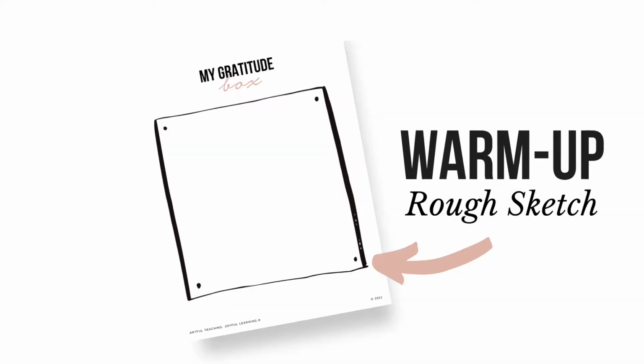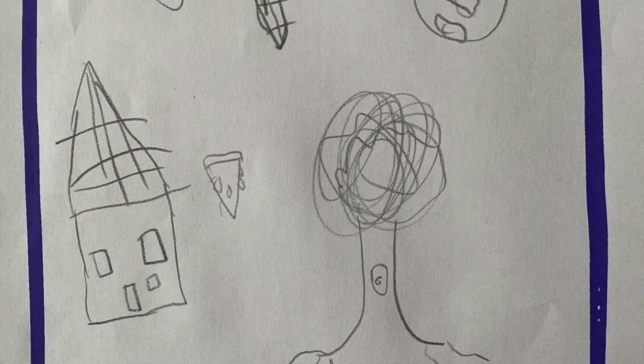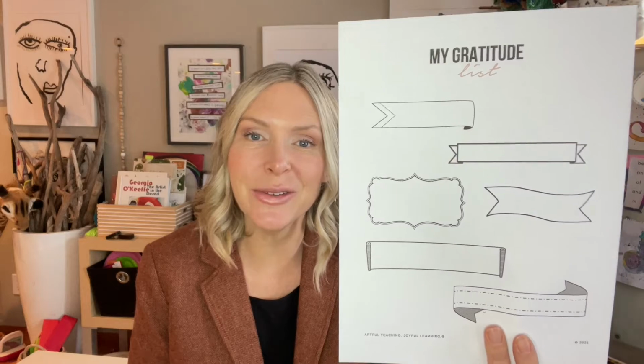Now, I believe all artists need to warm up with some ideas. So taking your bubble map and a sheet that looks like this, my gratitude box, have your child just do a rough sketch of how they're going to represent their ideas of gratitude. For older children, you can even invite them to create a gratitude list using some words.